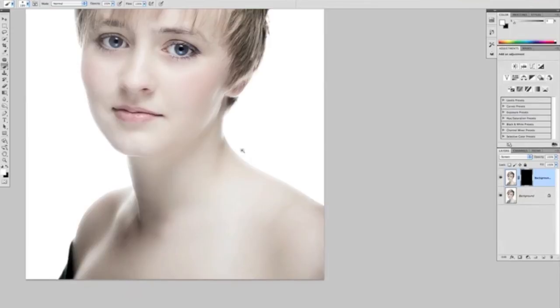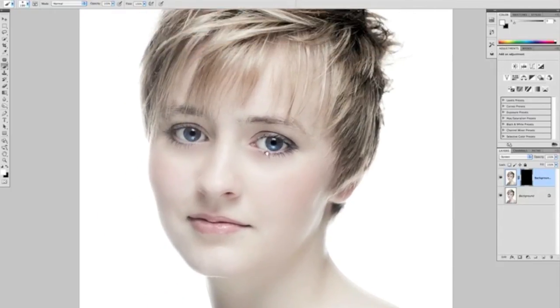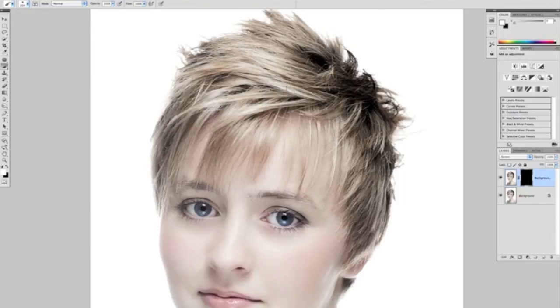So we make sure that we're painting in a white brush. Right, and the next thing we do is just literally just add some strokes over the hair. Where you see the hair's natural highlights, just go over them just a little few more times with the brush that you've got, painting in white in a soft brush, like so.